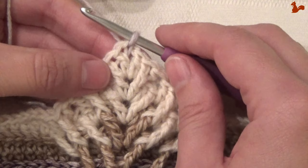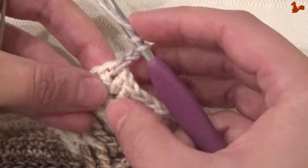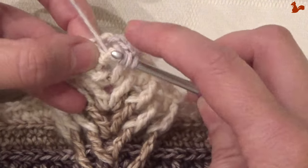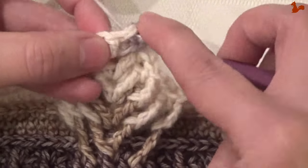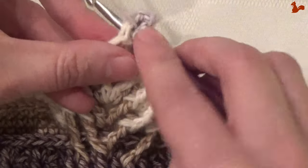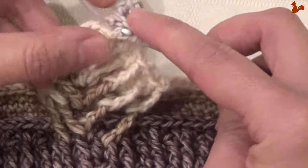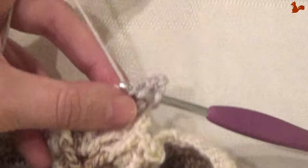I'm going to start with a corner stitch, so that's chain 3, which counts as my first double crochet. Twice over, and then pulling my previous corner apart so that I can find that space there for the treble. Come back up and work the double. Chain 2. Another double in the same position. Twice over. And work another treble. And then come back up and work another double crochet.